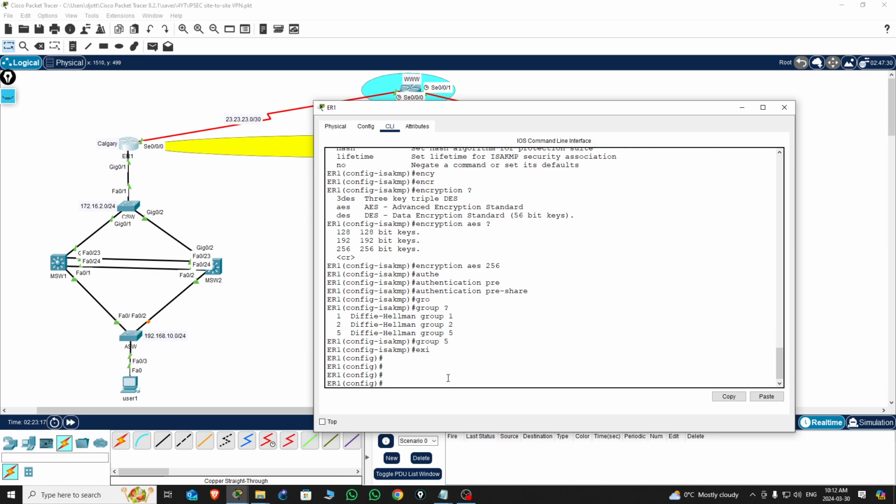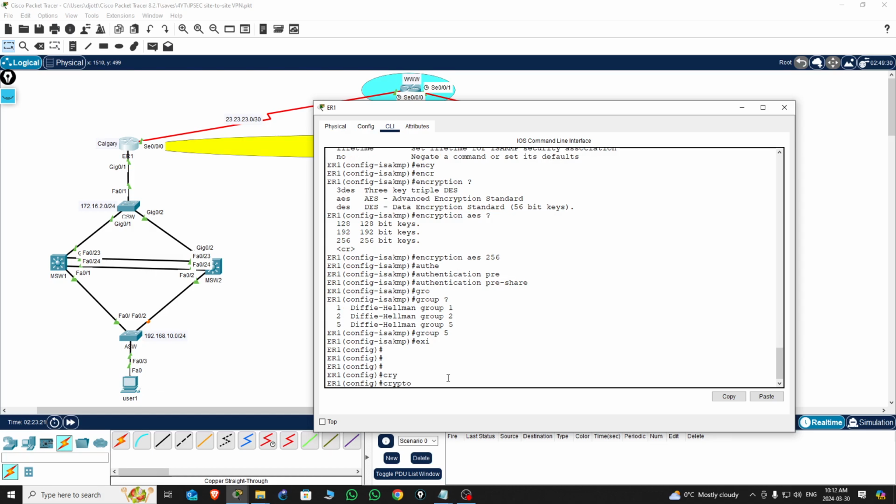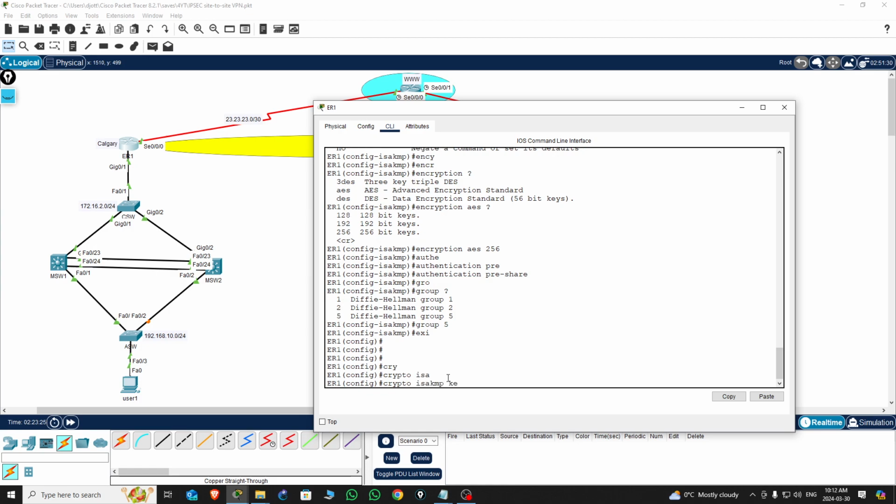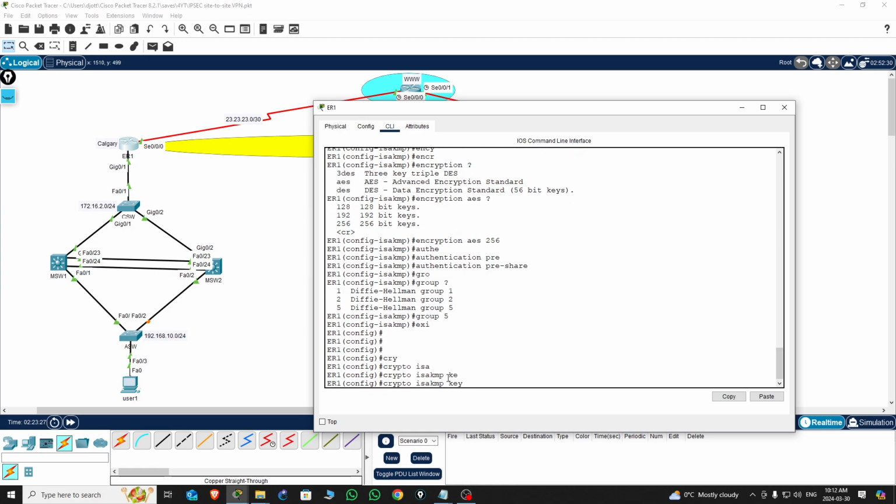Now we provide a key for the encryption. Crypto isakmp key. Let's call it Cisco123. That's going to be the key.